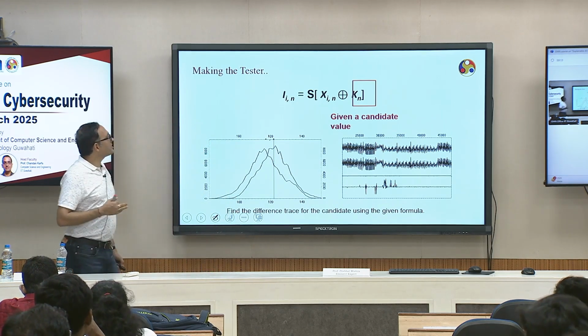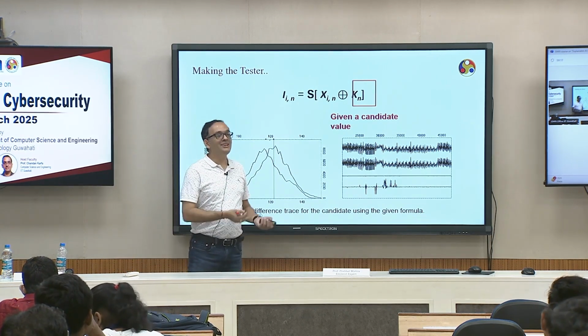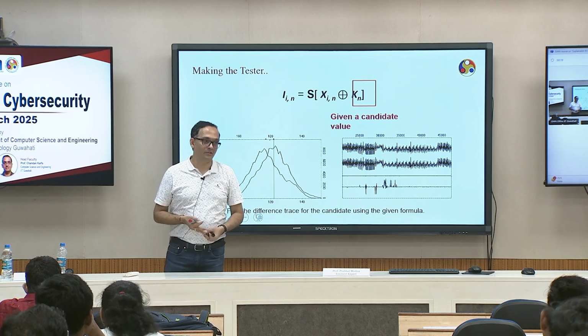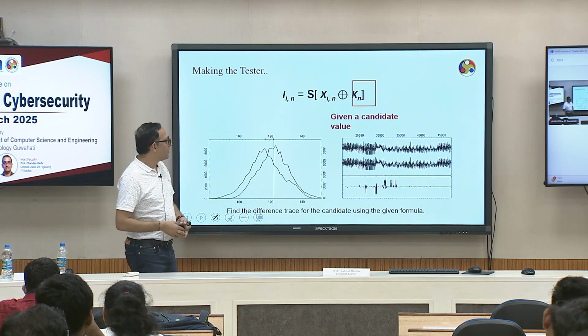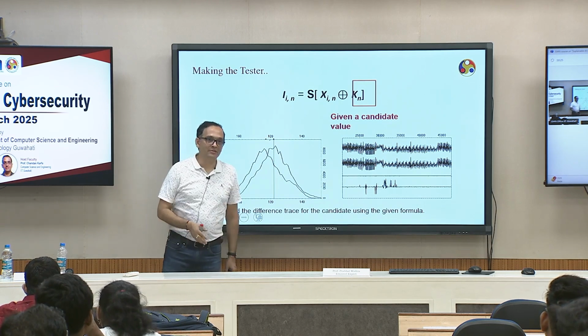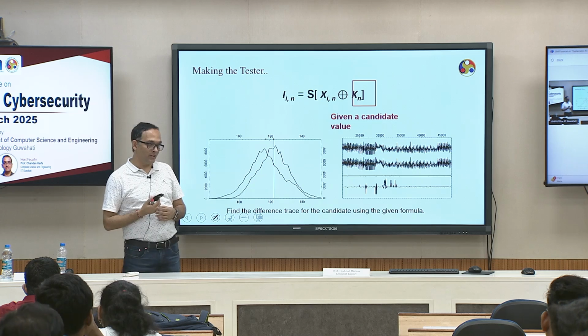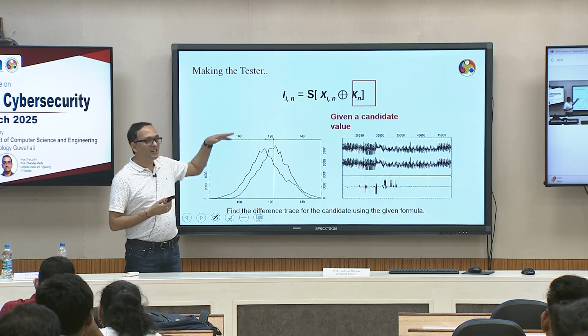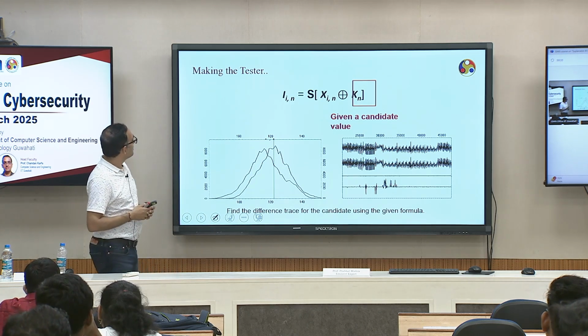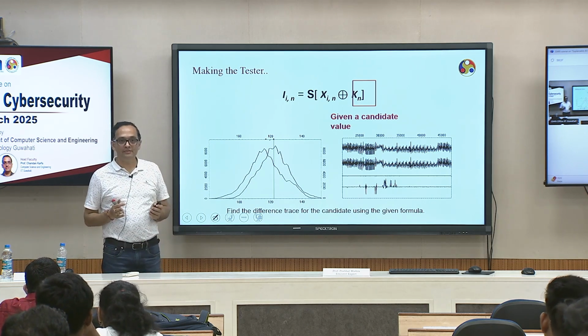So, this is how effectively you can crack the AES algorithm. It has been shown that it can be done in minutes nowadays, maybe within a few minutes, given an implementation. I think Professor Mishra's lab has this facility and they can easily identify the keys for AES if it is running on an FPGA or anywhere. This is the overall idea. Okay. Any question here? Everybody understands the core idea, right?